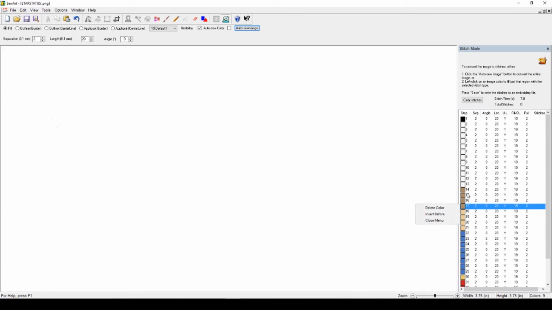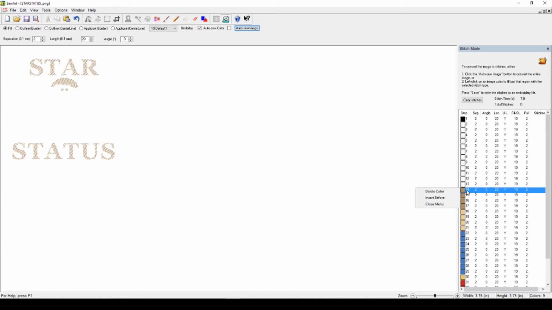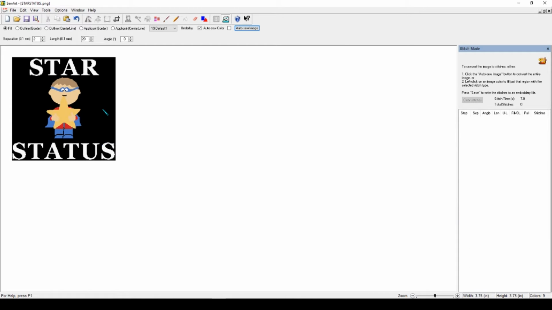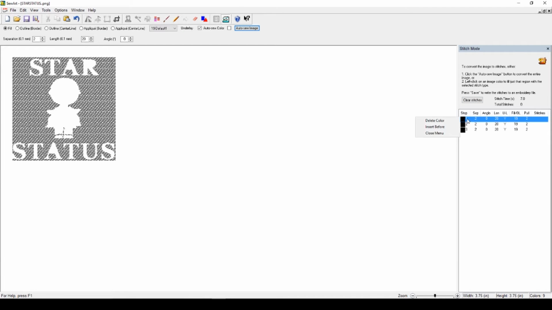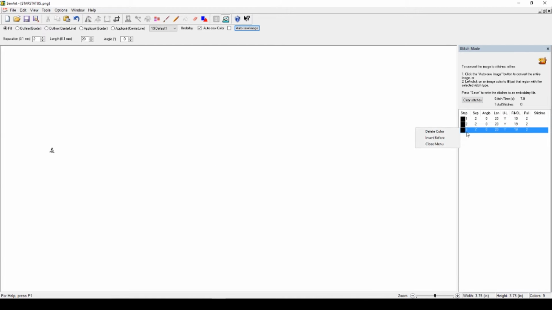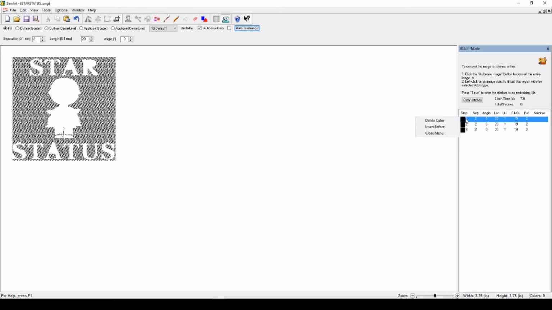And at that point, I'm just like, you know what? Forget it. I'll go back and do it manually because there's only like five or six colors here. So I delete the auto stitch and I come back manually and I start going through and telling it, okay, stitch this block, this color, this block, this color. And that allows me more control and more freedom. For example, on his hair, you'll see in a moment here, I was able to switch the type of stitch.